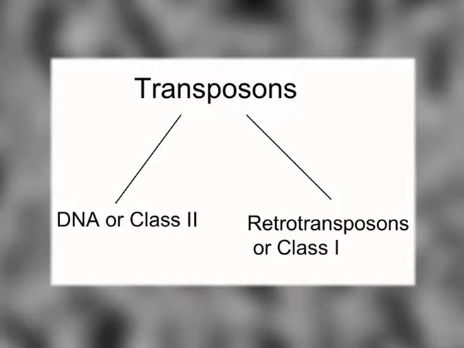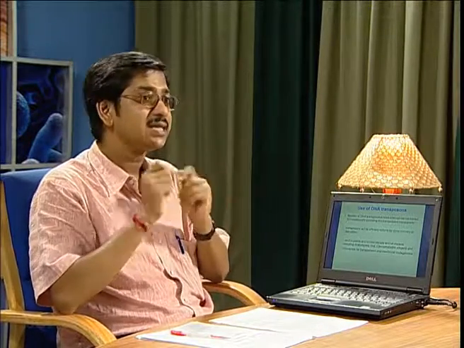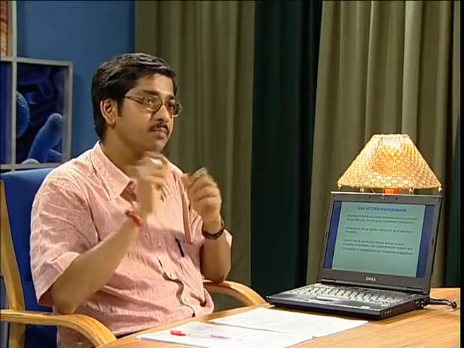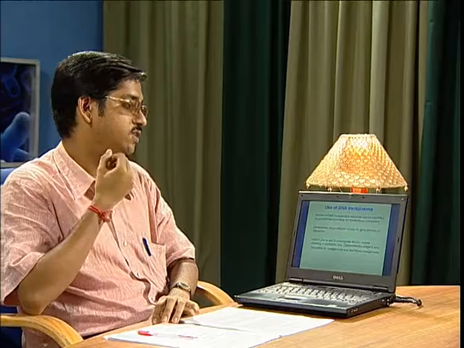Now, the transposons are broadly categorized as DNA transposons and the retrotransposons. I will first talk of the DNA transposons. So the importance of DNA transposon is that they can be treated equivalent to naked DNA. And further, by controlling the activity of the so-called transposase enzyme, we can control the movement of the transposons. We can actually control where to take these genetic elements and when to take these genetic elements, and further we can use these as vehicles for delivery of different genes or even for the disruption of different genes.